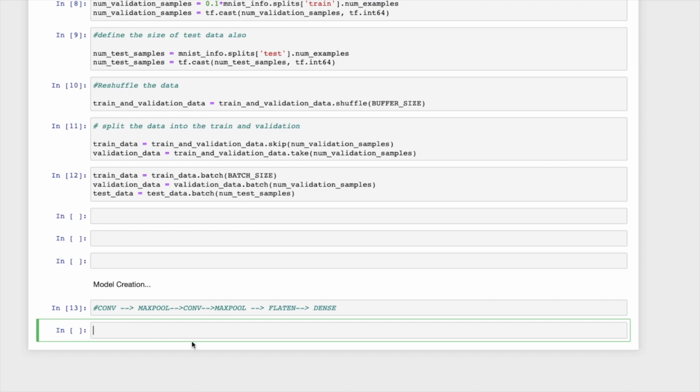So this is the architecture which I'm going to follow. Let's jump in and define the model.